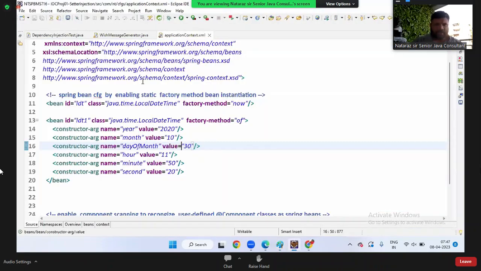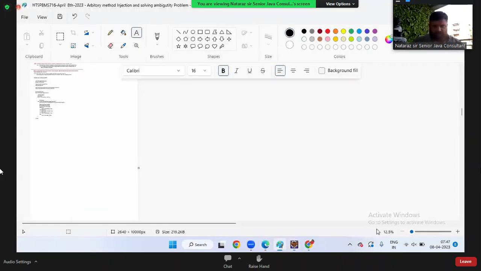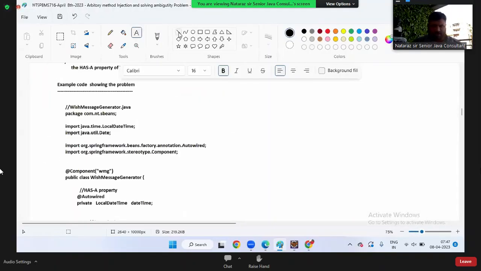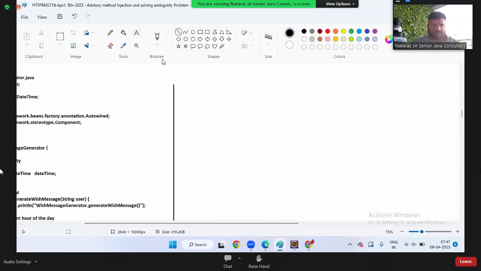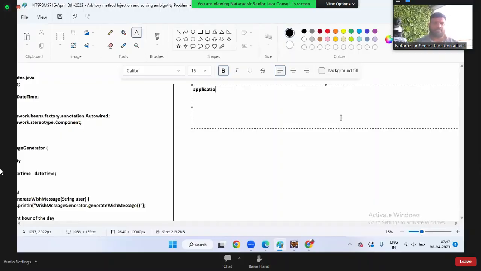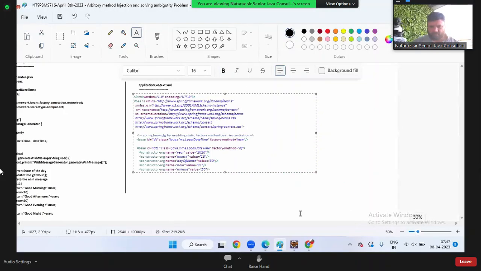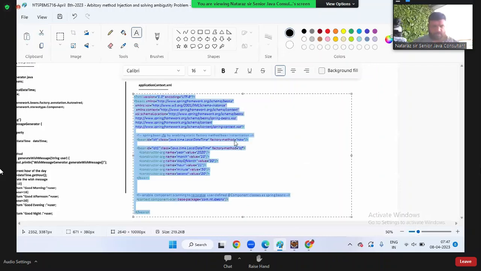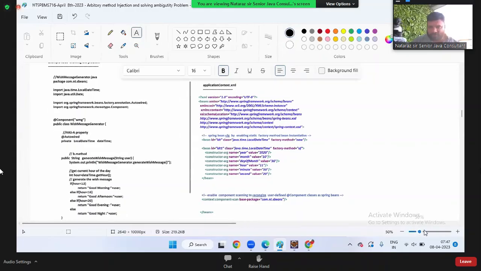Here is my regular applicationContext.xml, guys. Let's use the horizontal space also. Right now I'm showing the problem only. Still I have not given the solution. I will give the solution.